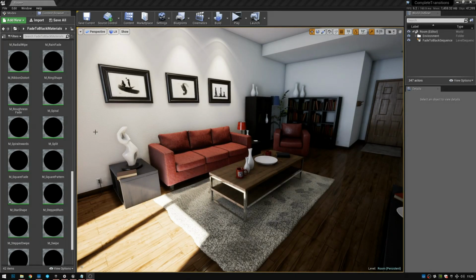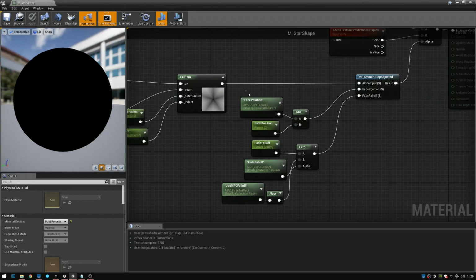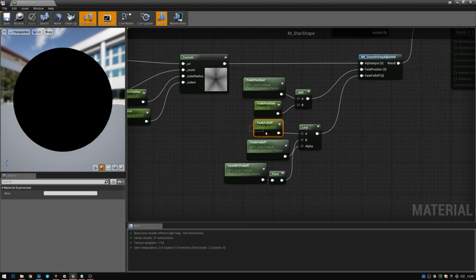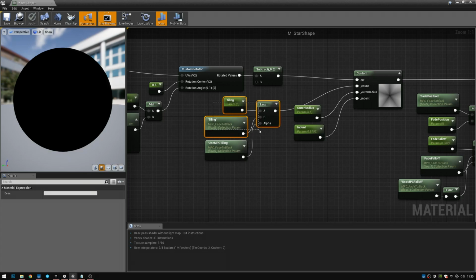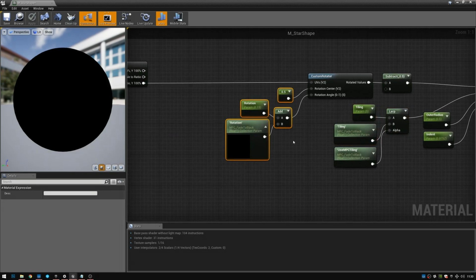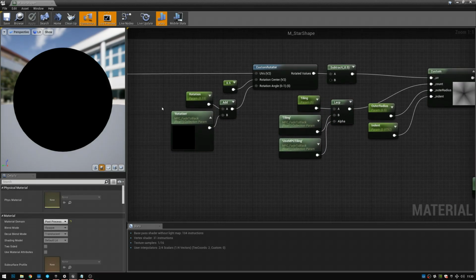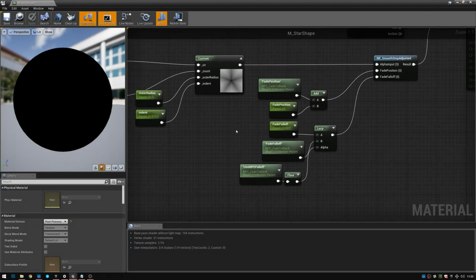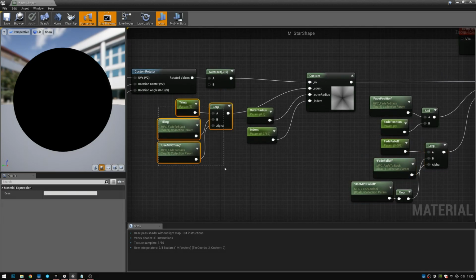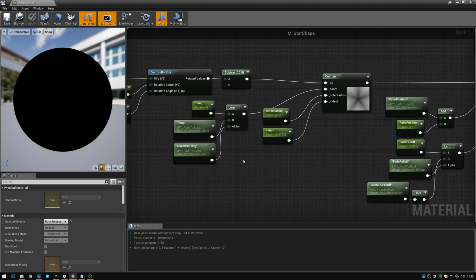All of the materials within this project share a generic naming convention for the parameters. In the star shape example, we have fade position and fade position MPC, fade fall off with a fade fall off MPC, tiling with a tiling MPC, and rotation with a rotation MPC. Rotation and fade position use an additive system, while fade fall off and tiling use a swap on a lerp using the MPC to control.